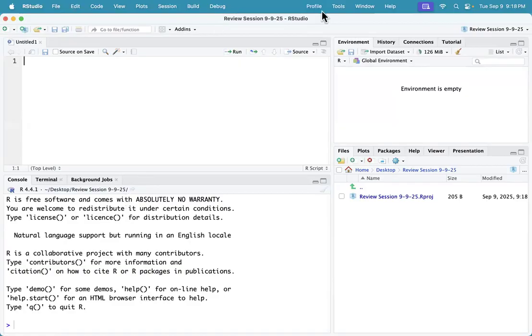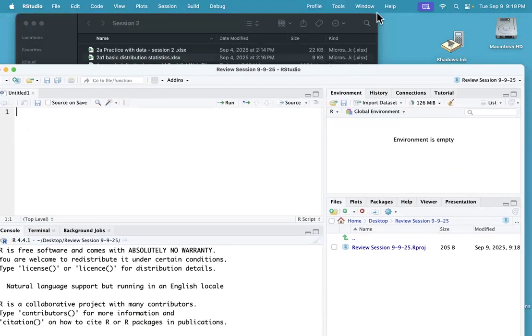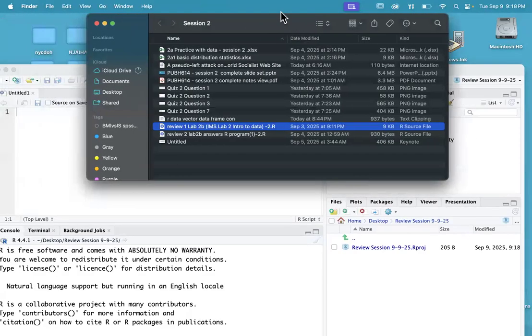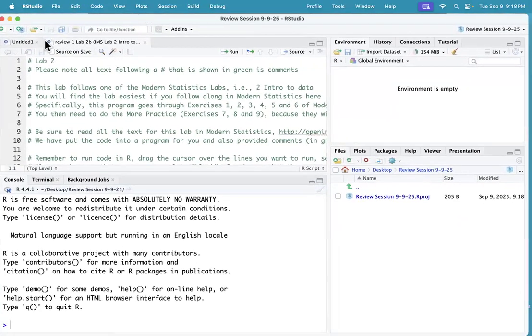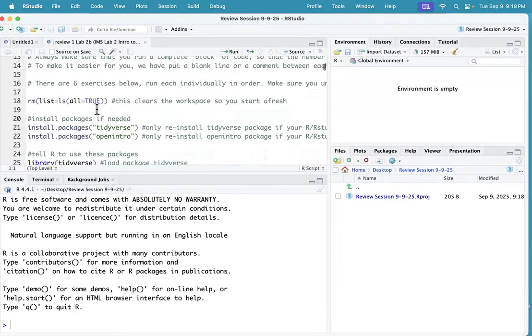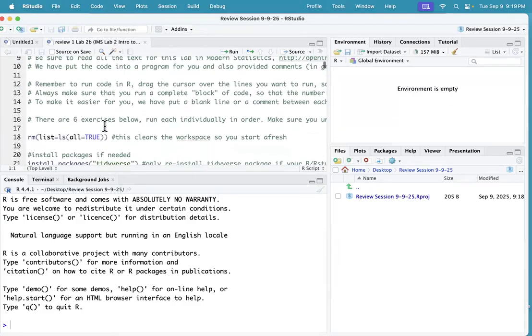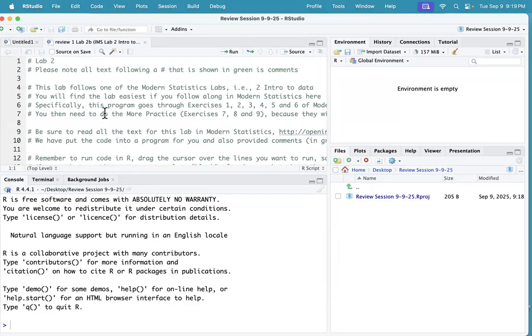Okay, so now I can either go open and go to where I have that data stored, or that exercise stored. I could just double click on it again, and it loads it into my new project. So here I got my blank window, and I got my project, which is all by itself. No other detritus hanging around here. So okay, now I am going to go through this.